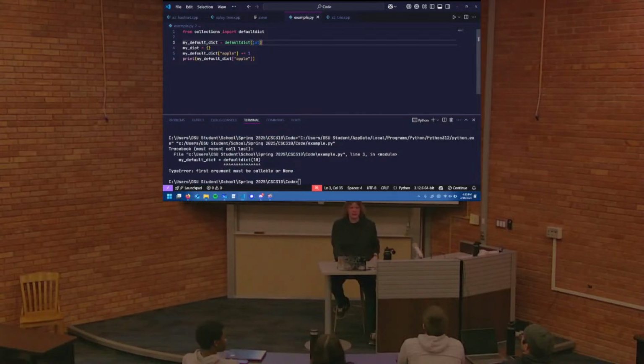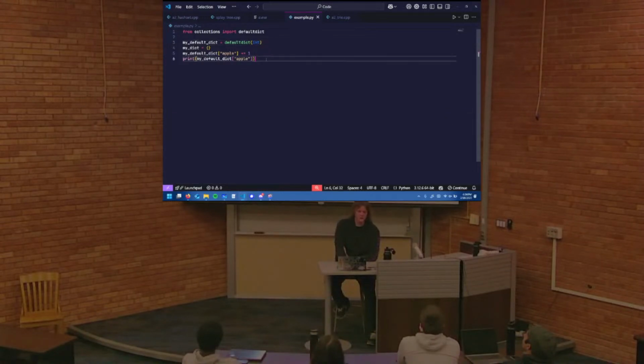So that's why you pass int, which is actually a function that returns an integer. Or like int parentheses 10. That work? No. I don't think so. Because that's not a function, that's actually returning from a function. This is the function itself. Int 10 returns 10, and you don't want that. You want something that it can call to do that. So I wonder if you could do like a class in there and the class initializes the value. Yeah, I mean, you probably could, maybe. I don't know, I've never tried. I usually just use it with a default value of 0 or an empty list.